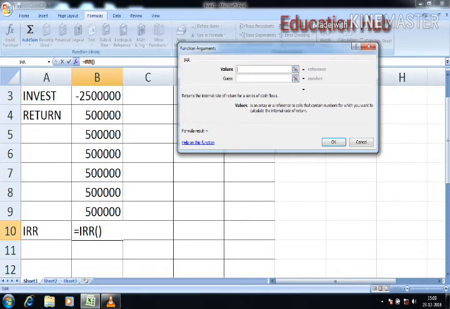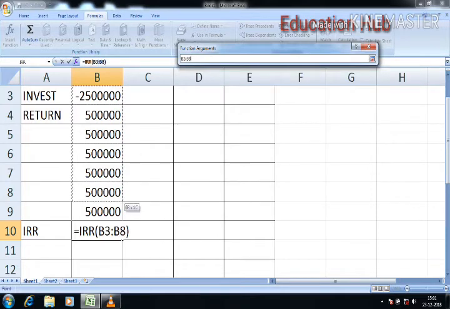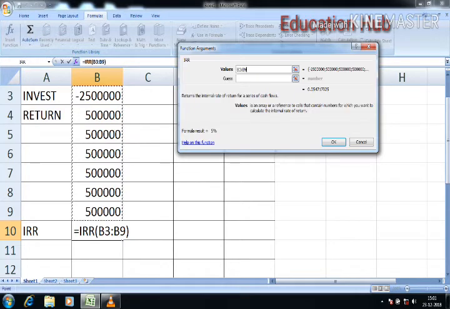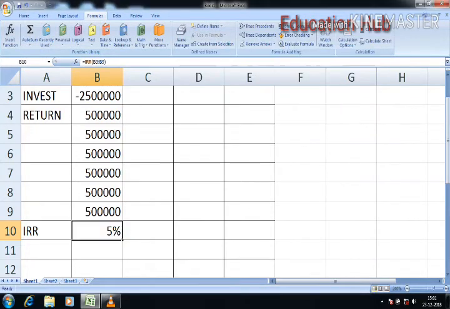See, under Formulas, Financial, the values written in bold and the ones written in regular. Whatever is written in regular, you can fill in or not. But what is written in bold, you have to select mandatorily. There I am selecting the inflows and outflows, all the inflows and outflows. See, the same result will come.